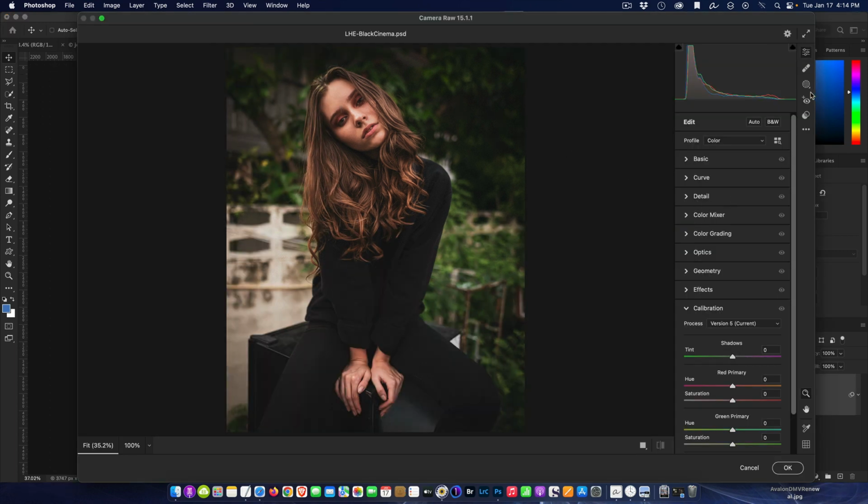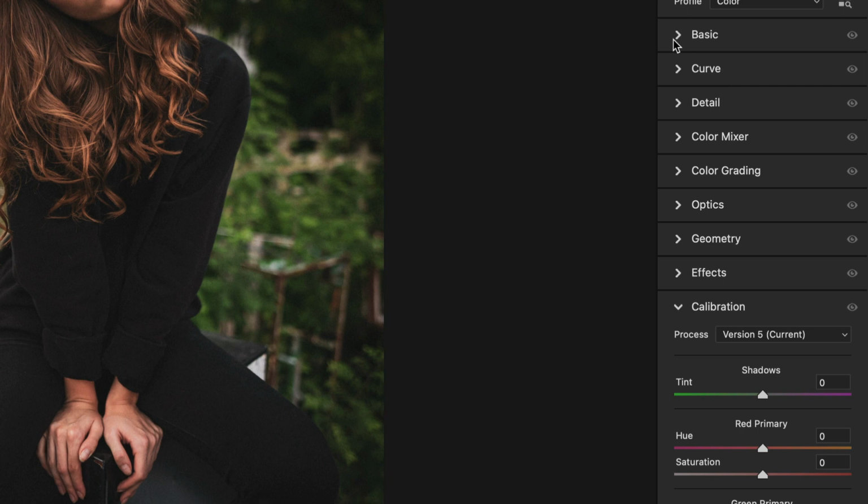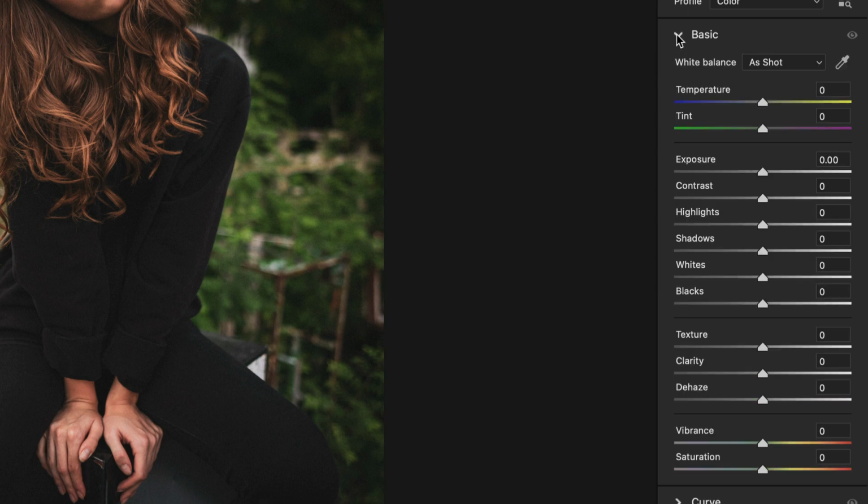and we have the panel here. And now we're going to go to the basic tab and open that up. It's going to get a little tedious on the settings here, but I'll run you through them nice and slow. We're going to start with the temperature. We're going to increase the temperature by 5. We're going to take the tint up by 10. And if your picture starts looking a little weird at the beginning, perfectly normal. We're making the adjustments, but it'll all balance out in the end.